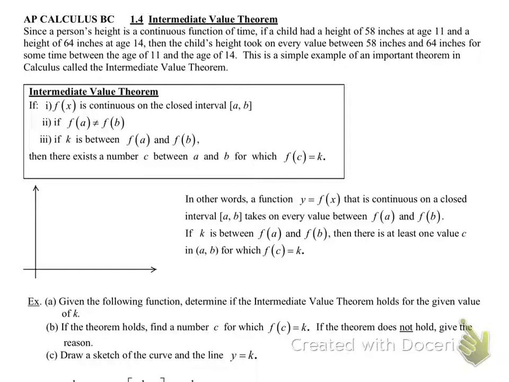Another idea behind the intermediate value theorem, it's not just height. Any kind of measurement. So in order for the rain gauge to say 2 inches, at some point the rain gauge said 1 inch. That's all, conceptually, that's all there is behind it. And we're talking about measurement or some sort of continuous function.